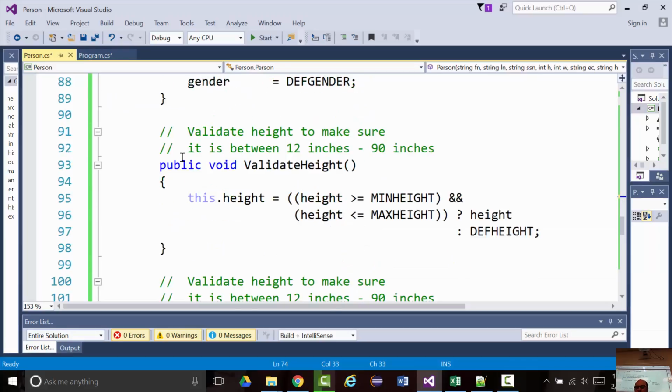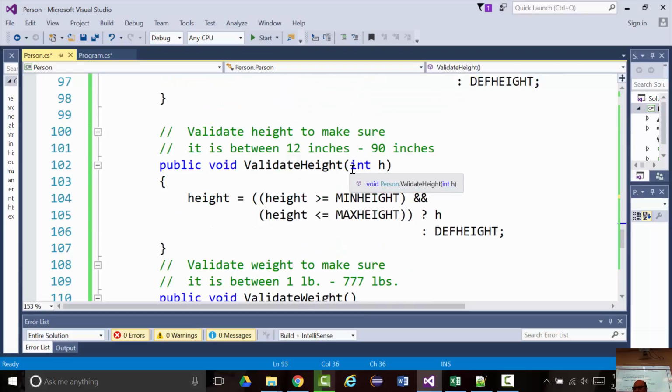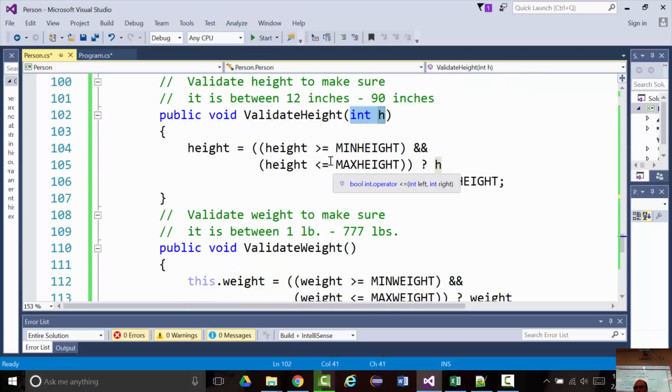For those, we had 2 versions. One where we passed in nothing, and we're going to use that in just a minute, and one where we passed in the value. We used a question mark colon operator that said, if the height is within range, then grab that local height we just put in and set it to our instance variable.